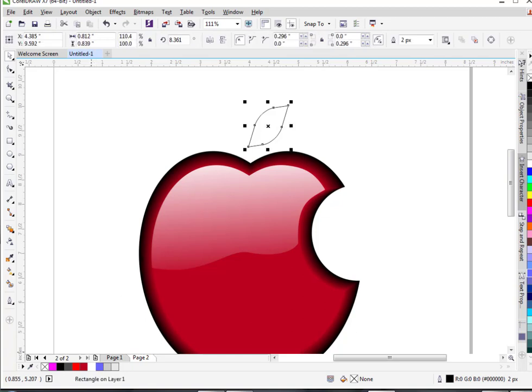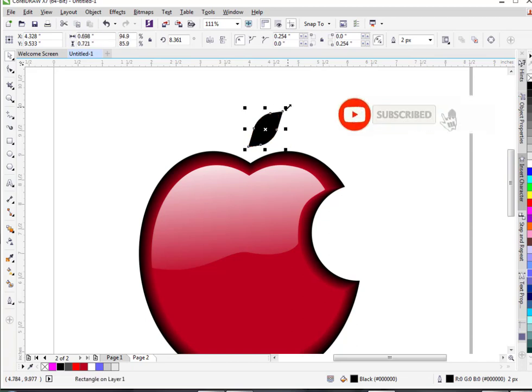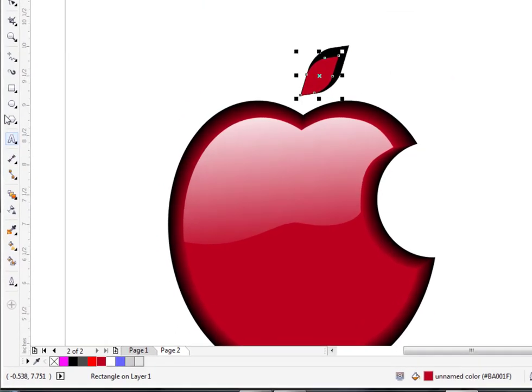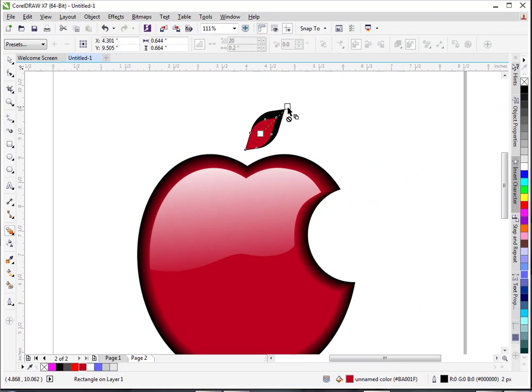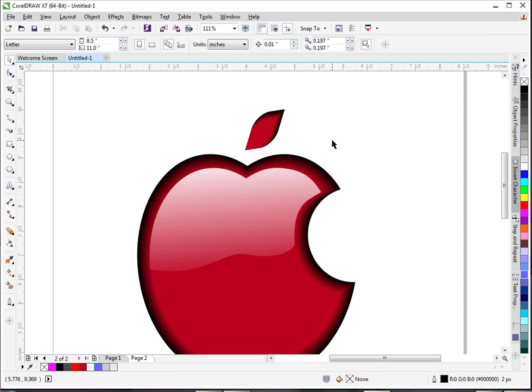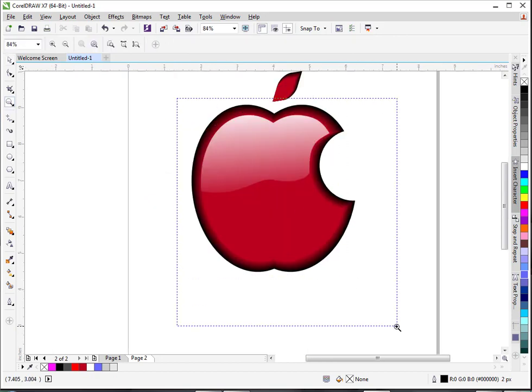Then we can do the same thing to this. Let's just give it this color blue. Okay, let's do the same thing. Let's give it color black. Then let's duplicate the usual way of duplicating that we are used to. Just drag it down and right click. Then let's give that color red. Then the next thing we have to do is use interactive blend and blend that as well. Then remove the hairline from it so that we'll have it this way. I think this is fine. I think this is still fair. Still okay. Okay, let's leave that at that.